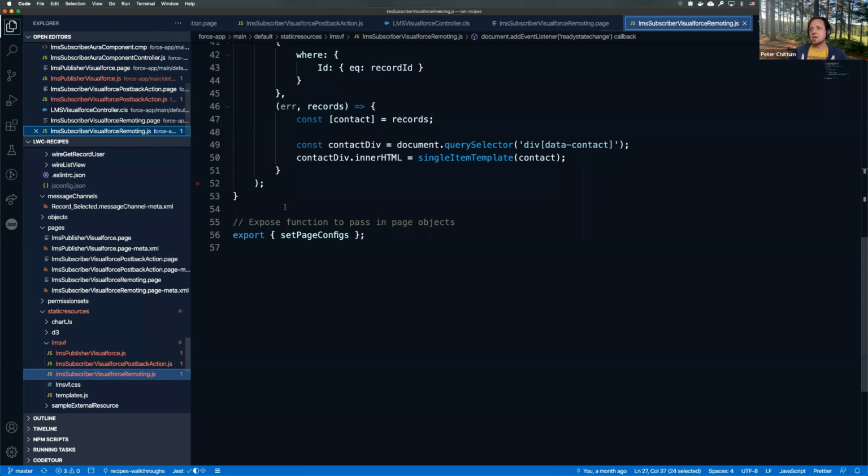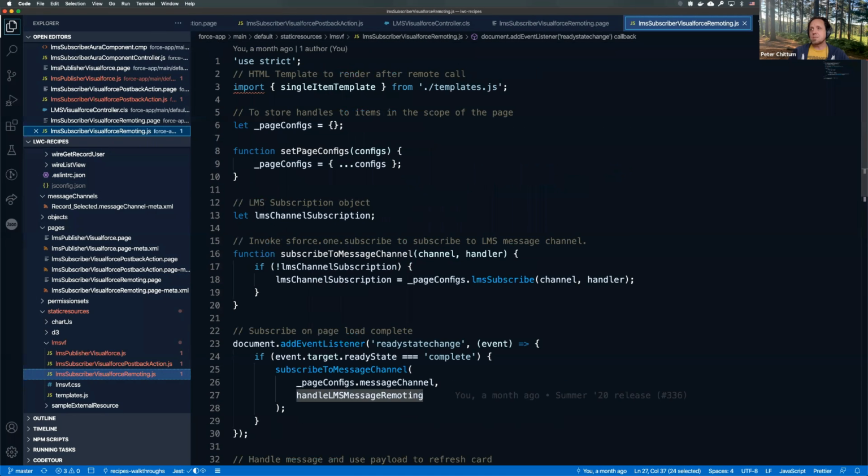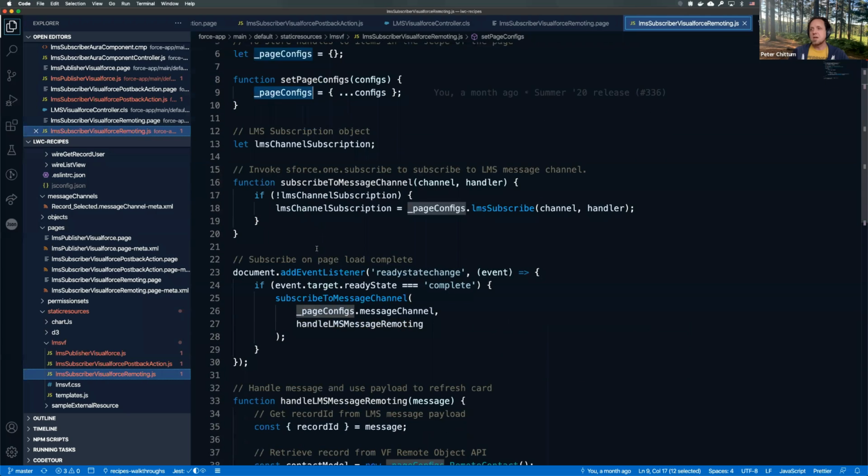And finally, again, same thing. There's our underscore page configs. This is pretty much the same, apart from I'm invoking a remote object API as opposed to a postback API. The rest of it's all the same, where on ready state change, I'm going to subscribe to the message channel with this handler.